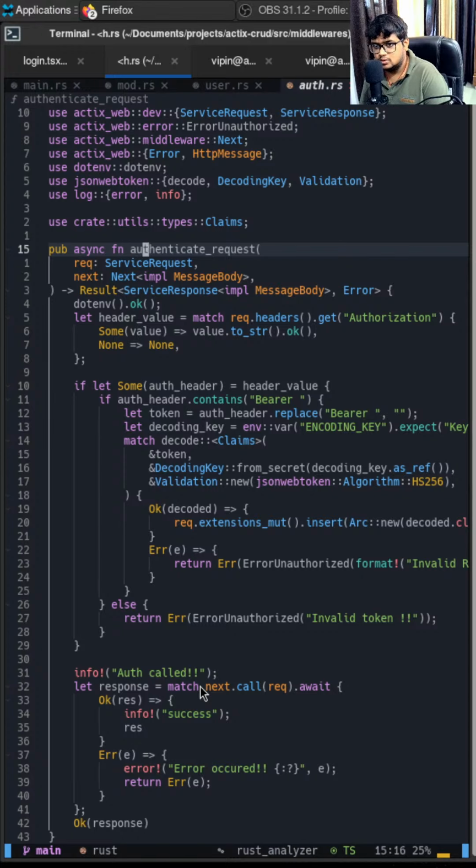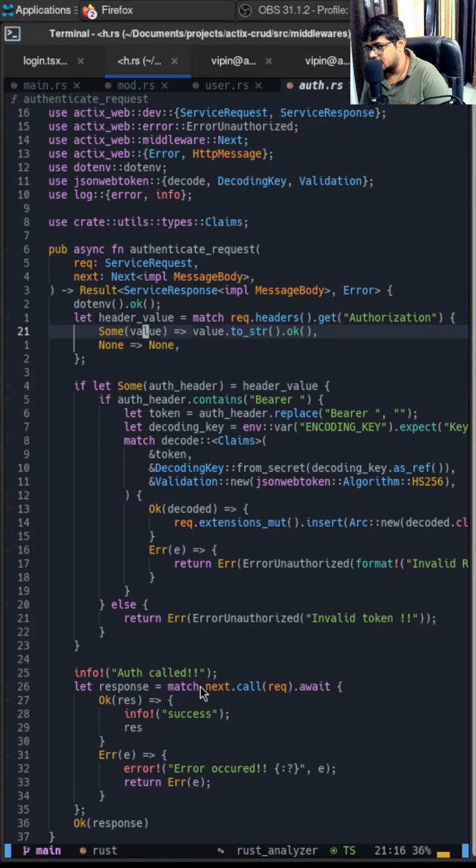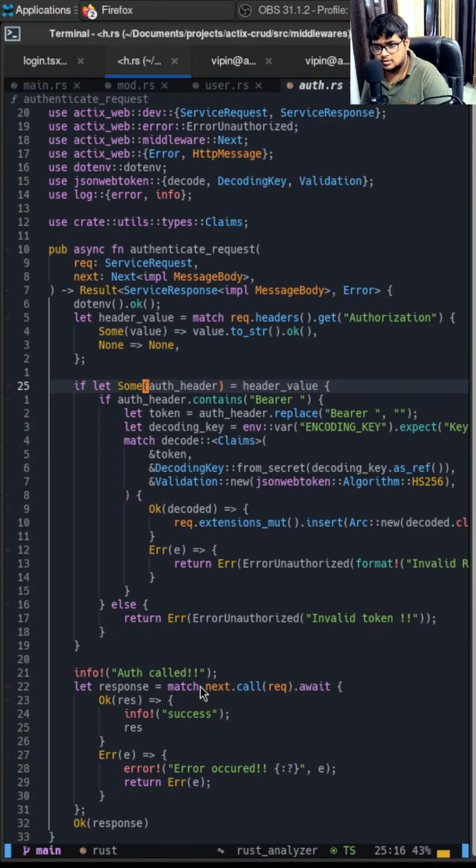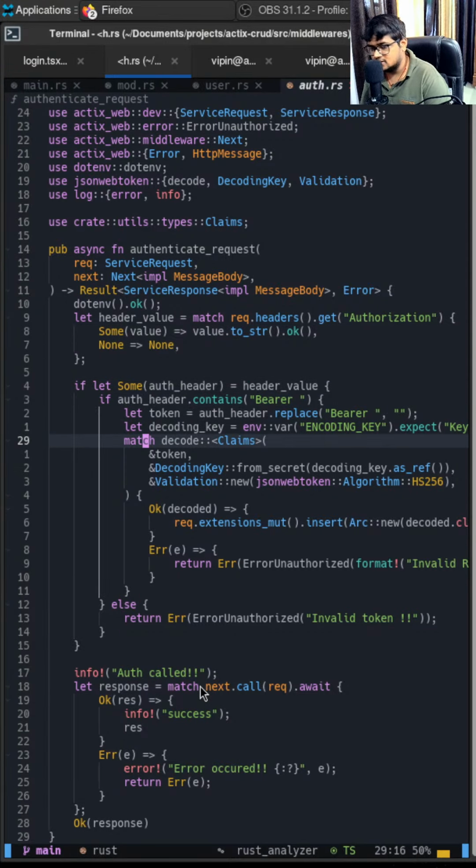What does it do? I am just getting the header value, because on the header I am sending my JWT token, so I fetch it and then I check whether the token is valid or not. I'll decode it, and once I decode it, I will have the claims, right?